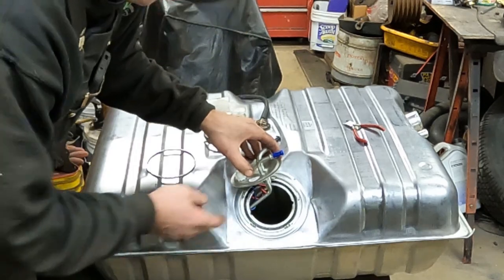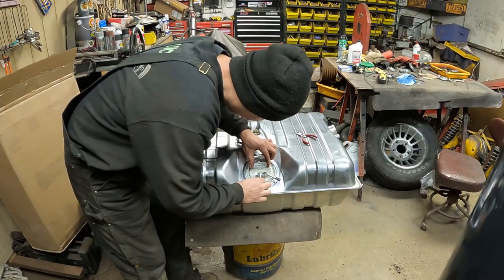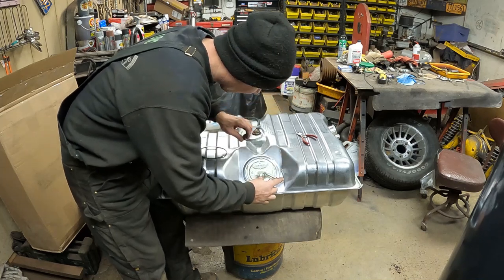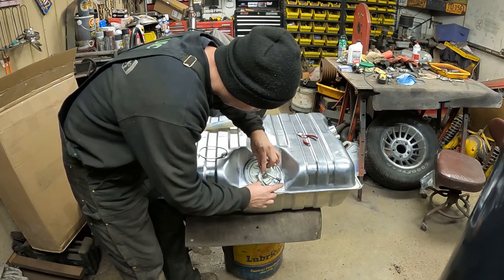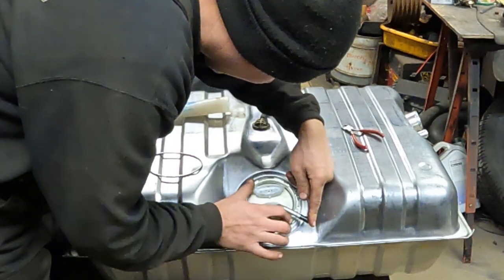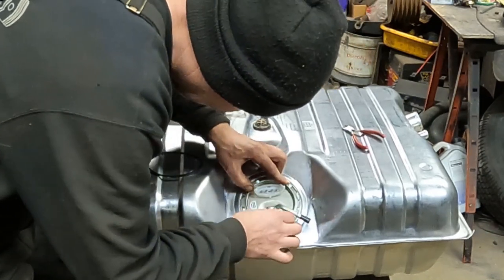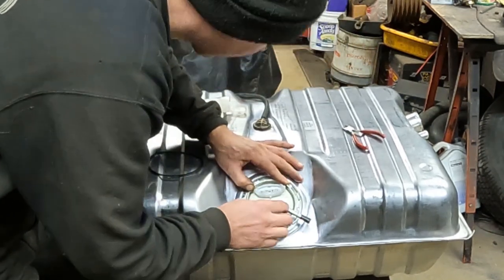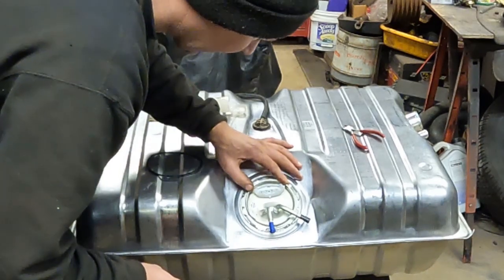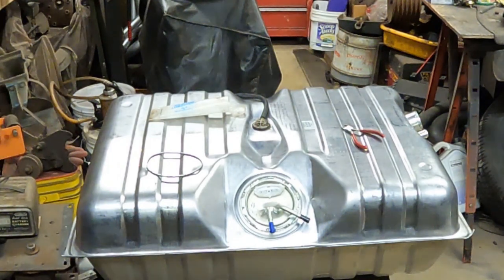I'm gonna file just a little bit of this off and then put it down here. We'll put the lock ring on. Okay, I filed just a little bit of the tab off and got it to go down in there where it needs to go. It was close, it was just barely interfering and I didn't like how it was going. So now we'll take this lock ring and this just kind of taps around with a hammer.